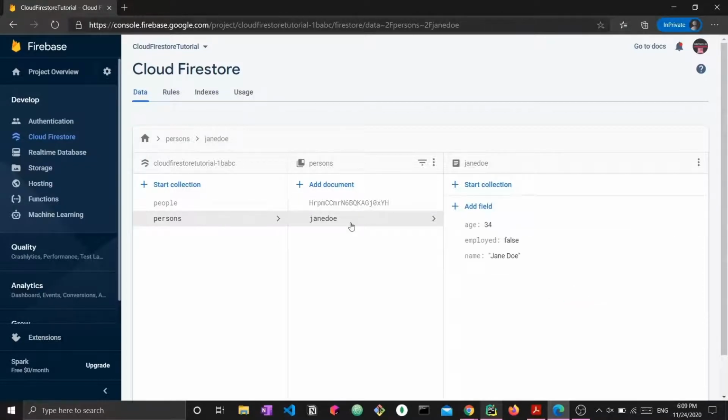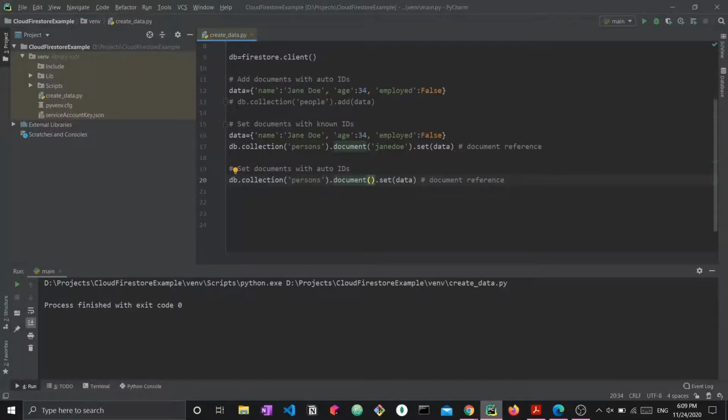Now try to think on your own why we did not see two Jane Does. So remember before, when I ran the program twice, I saw two instances of this data point. However, with the ID Jane Doe that I have set, there is not a different ID in this case. Therefore, when we were trying to create a new document with Jane Doe, we were not able to actually create a completely separate one with the same ID. So this ID will always remain unique. Whatever the ID for a document is, it must always remain unique.